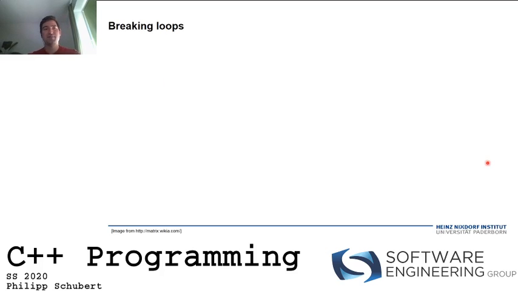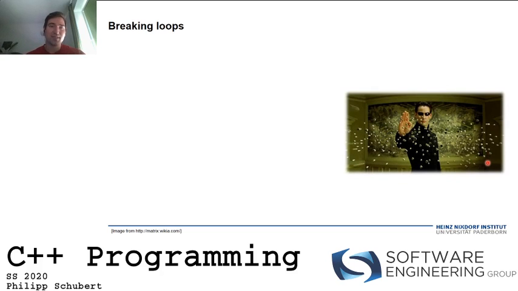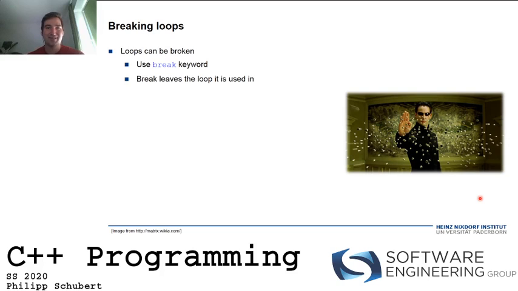When we talk about loops, we also need to talk about two other keywords that are very important here. So you can also break loops. How to break the rules of those loops, so to say? You use the break keyword. It's quite convenient, I guess, using the break keyword for the task.